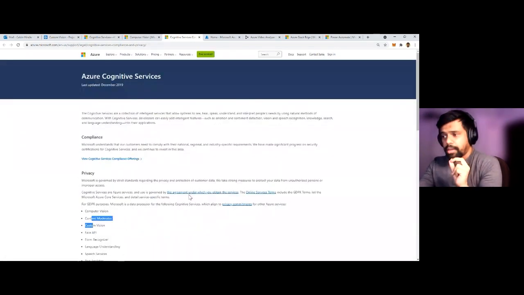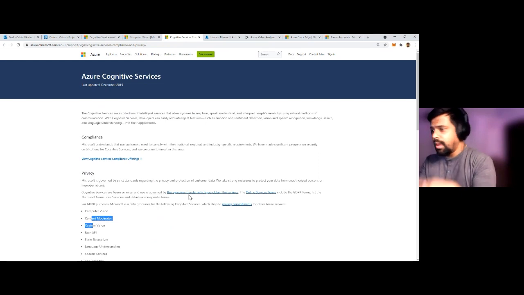So it's very important when it comes to the privacy factor, because if you are developing, let's say, an app or another application which consumes computer vision from Microsoft, most of the customers will ask, okay, where are the images or the visuals going? Is it stored on cloud? What is the kind of compliance that this cloud service has, and so on.